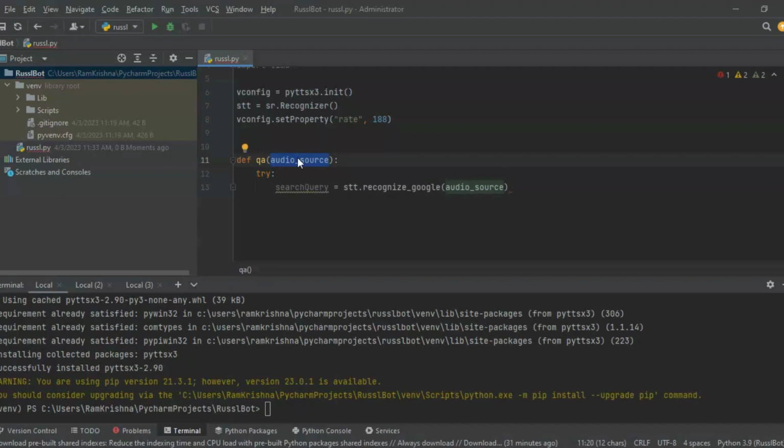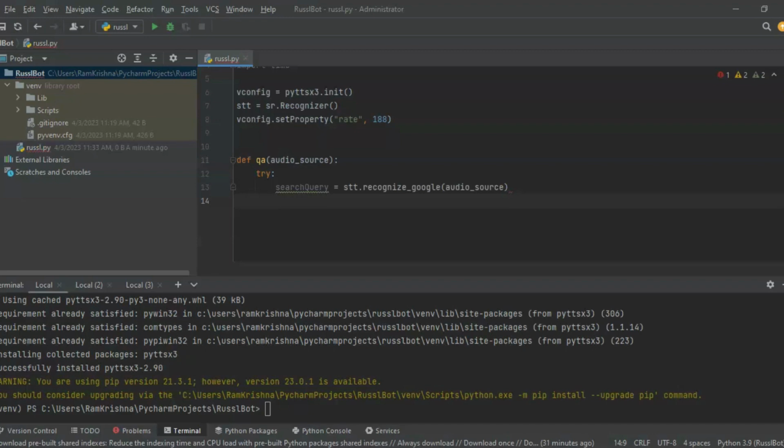Audio source is basically the variable that Python needs to know what audio input device you're trying to use. So if you're trying to use your default speaker, etc. And search query is basically what the user is saying. So we're going to use the function called recognize Google to recognize the words that the user is trying to say through the audio source device. So your microphone is an audio source device.